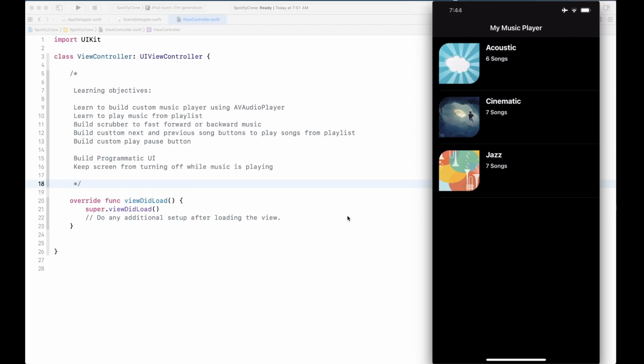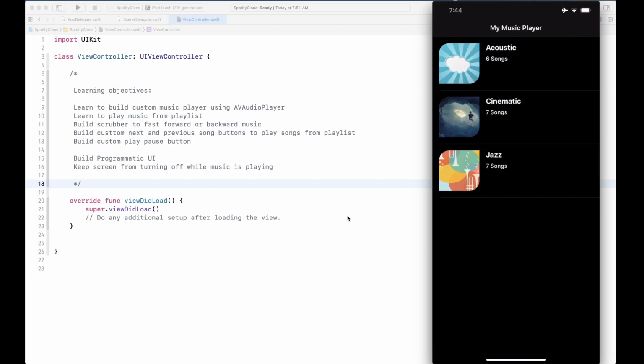You're going to be building out the entire UI programmatically, and you're going to also learn how to create apps that keep the screens from turning off or dimming, so when the music is playing, your user can still interact with the controls and the music, and when you dismiss that view, then you can resume the normal operation of dimming and basically turning off the screen, just like it's supposed to.